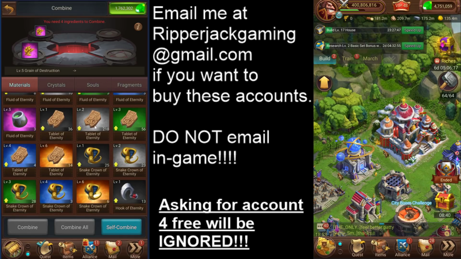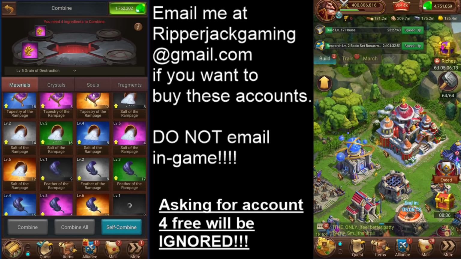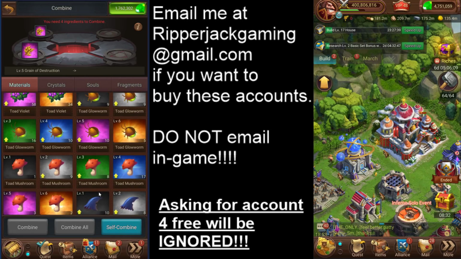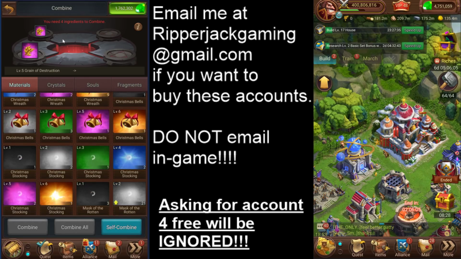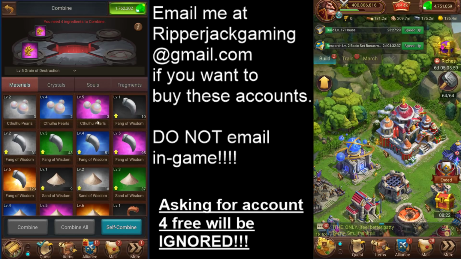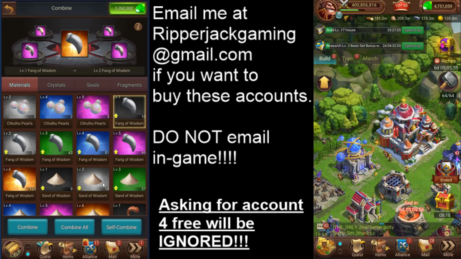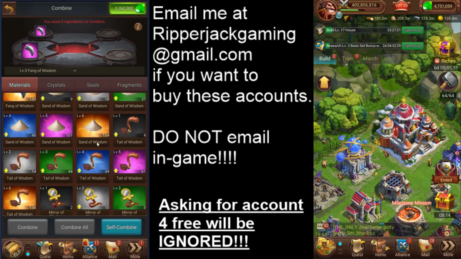There's a ton of materials in here. Some of it is not worth anything. You don't use the gear anymore. But new players won't know that, so they might just buy anything that they can, like the Christmas gear you would not use. The fangs, these are things that a new player would need. So you have a ton of these that you could sell for gold in the market.